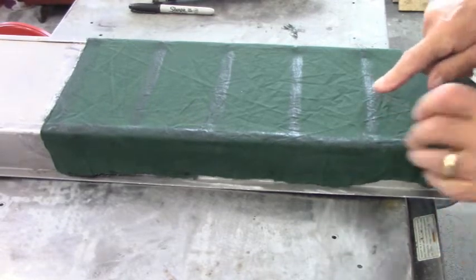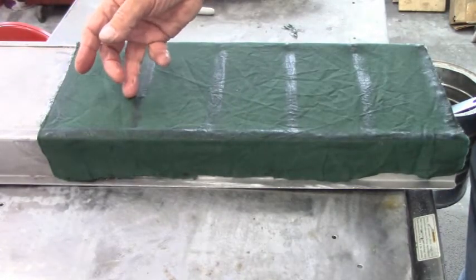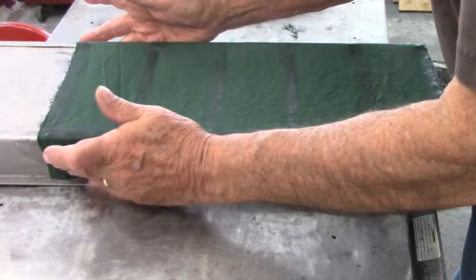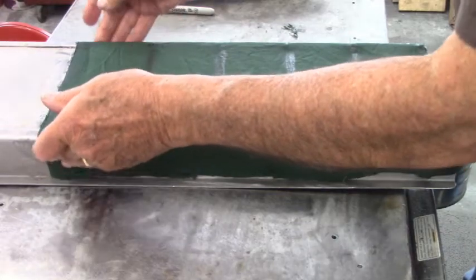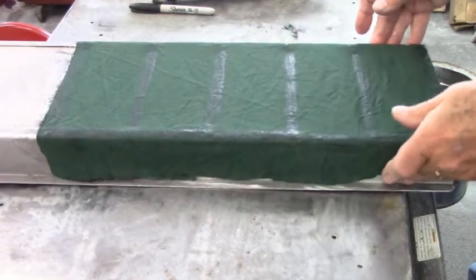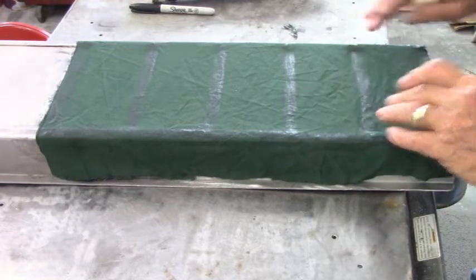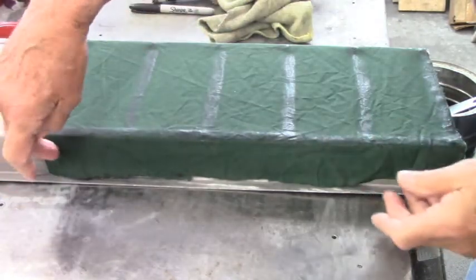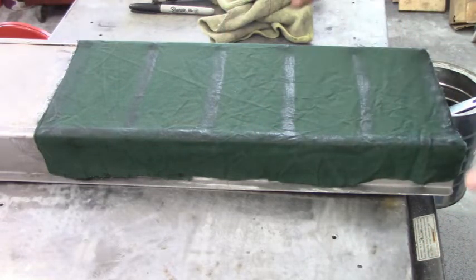And once this sets, then what we're going to do is come in on the upper side of these riffles, and I'll put a finger width of silicone right across after it sets. I know it doesn't look like it's tight, but it really is. It isn't going to get much tighter than that anywhere. As this dries, this will shrink up a little bit. This will actually lift this up, and then we'll put more silicone here, then cut it. That way it can't come loose. There's just no way it can come loose.